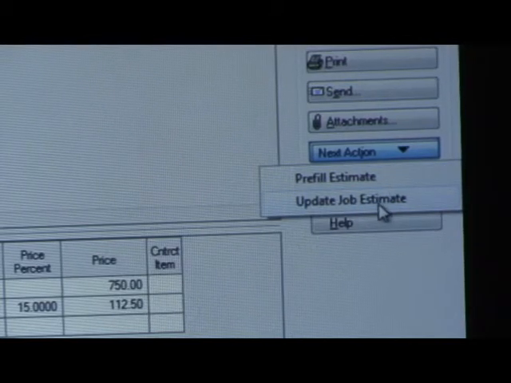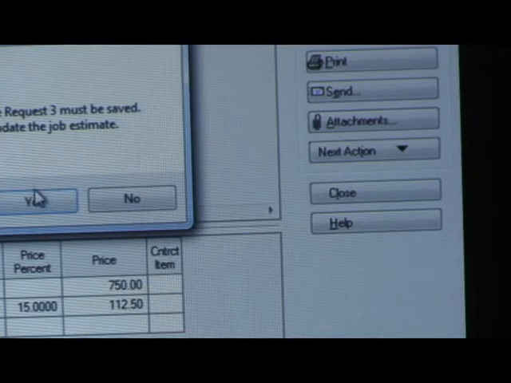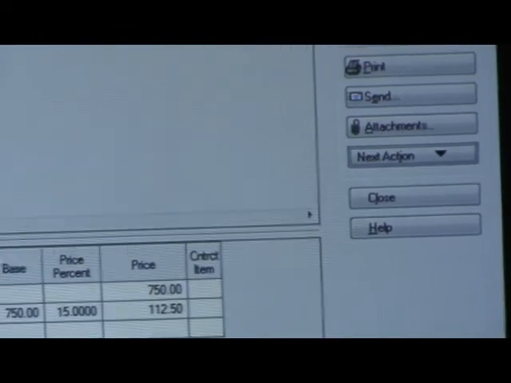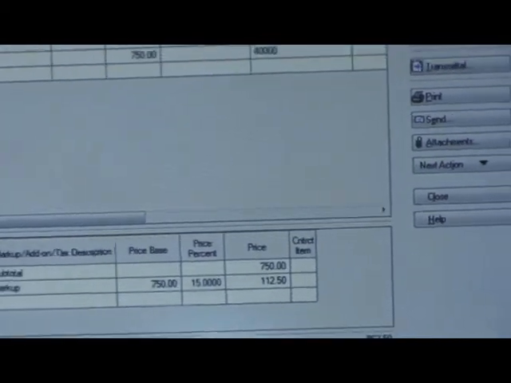And then the other choice, the update job estimate, that is if you are planning to proceed with the work before you get the owner change order in hand, this is what lets you issue the cost side, which is not going to work because I didn't enter cost codes yet.